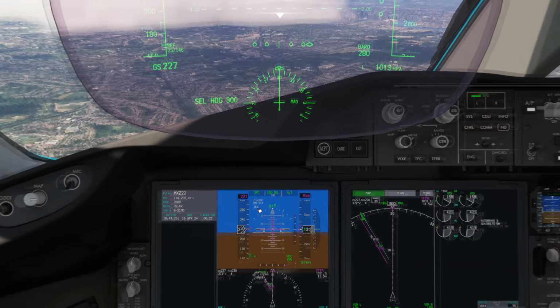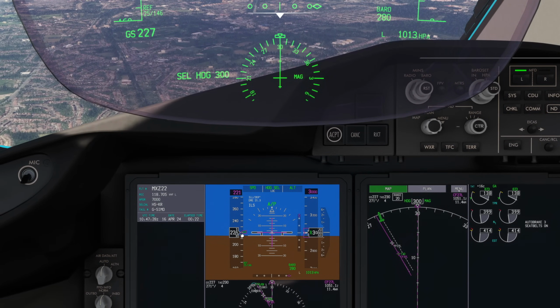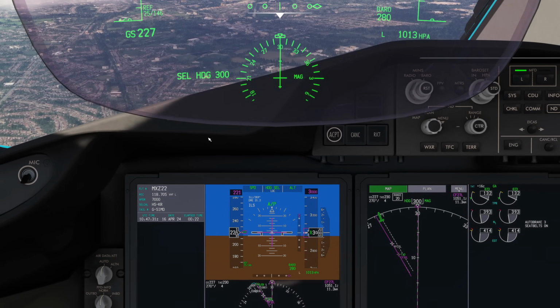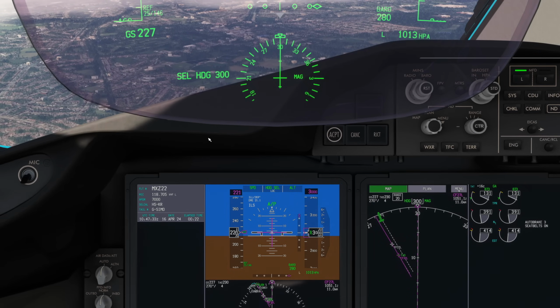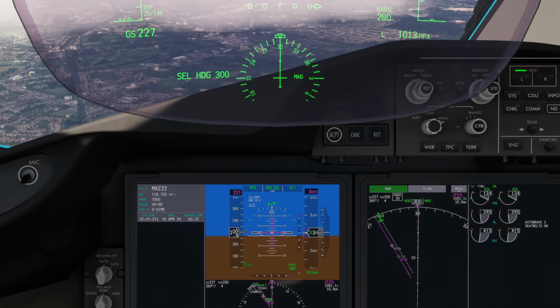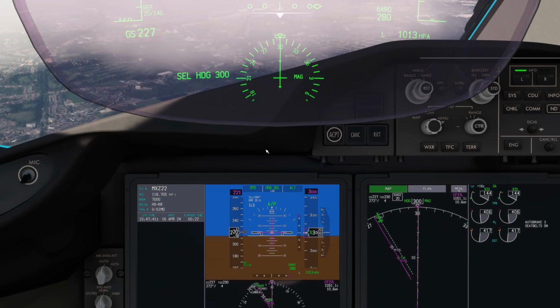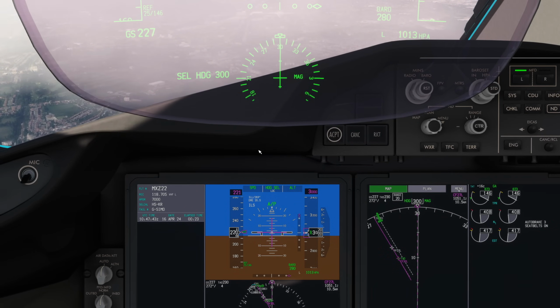Good. 220 knots now, so what speed should we be? Well, we can do 220 knots until about 12 miles, and then it just counts down. So at 10 miles, you want to be doing no more than 200 knots. At 8 miles, you want to be doing no more than 180 knots. So they just sequence like that. At 6 miles, 160 knots, 5 miles, 150 knots, back to your approach speed.